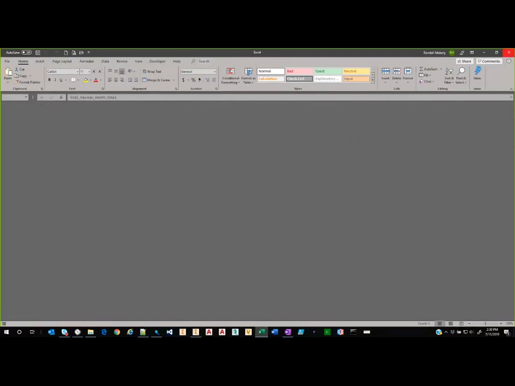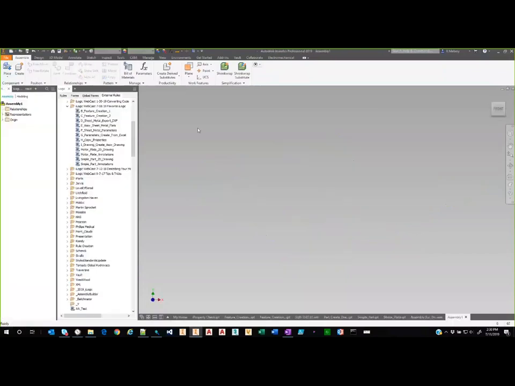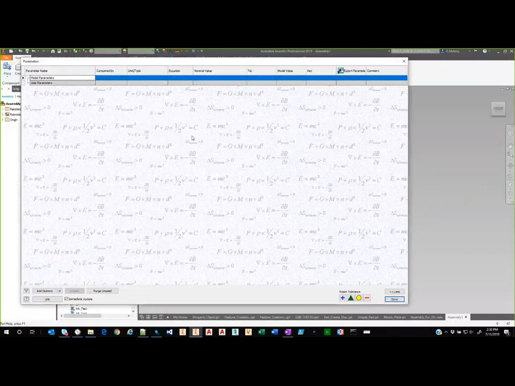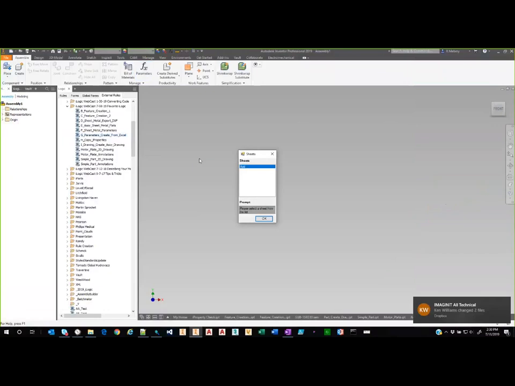Okay. So I'm going to go ahead and close this Excel file, go back to Inventor. I'm going to start a brand new blank assembly. Right. I'll pop open the parameters. We've got nothing in this parameters as of yet. So I'm going to run my create from Excel. The path to that Excel file, in this case, I do have that hard-coded, but it is going to go in there and look at all the sheets that are possible and ask me which sheet do I want to read in data from. In this case, I only had the one sheet. It's called add, right? So I'm going to hit OK there.